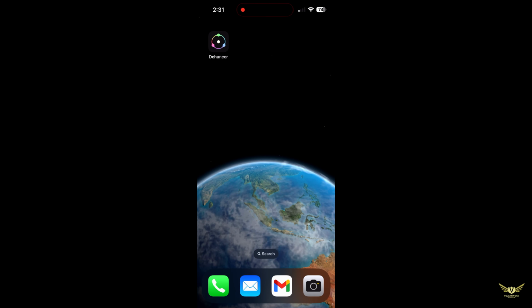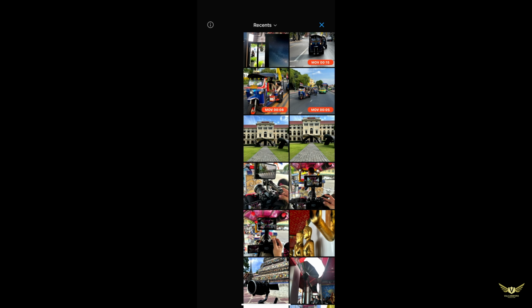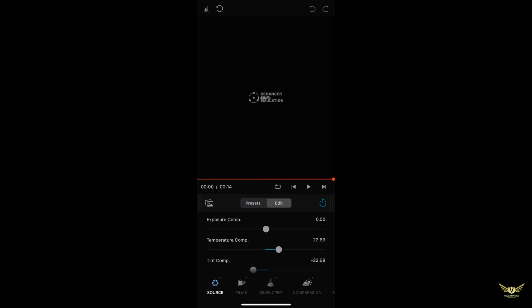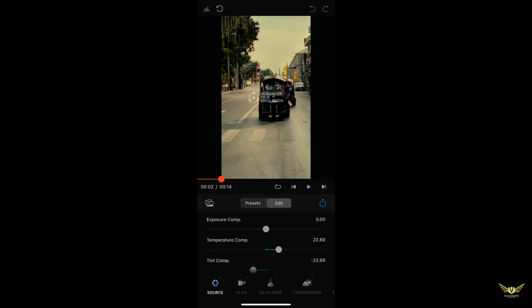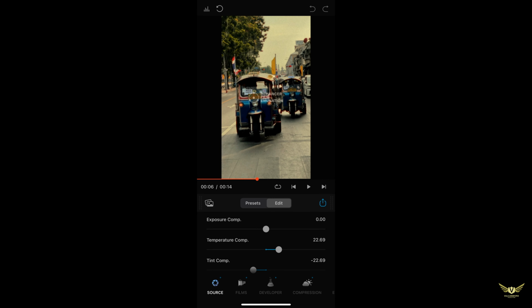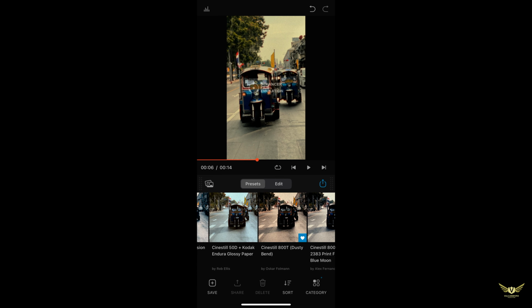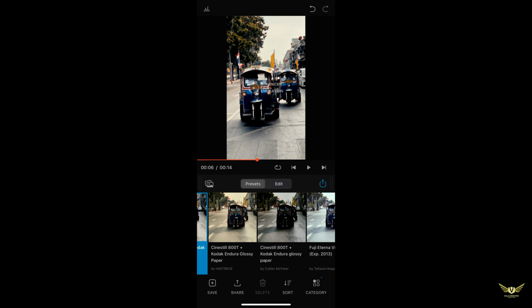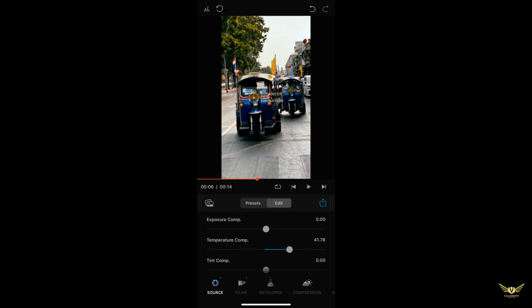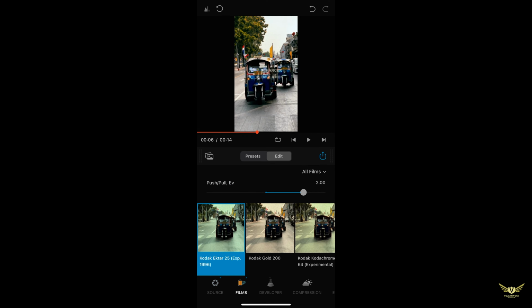That's not all. It even has an app now that works very similarly to the plugin, and it works with both stills and video. So as you can see here, it has all the film stocks just like the plugin, and you can also do some fine editing. One thing though, I could not find the ability to dial back the highlights or recover the shadows, which is quite glaring for what you want to do.